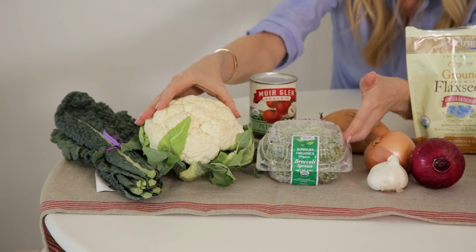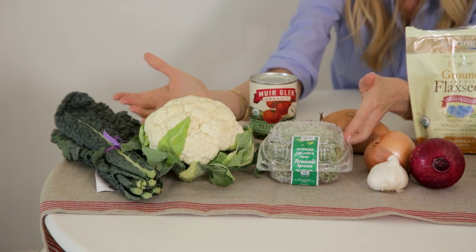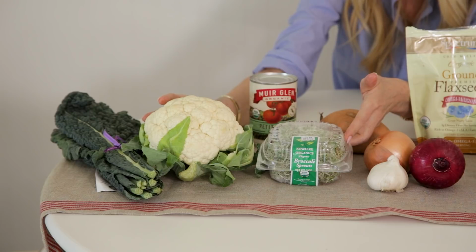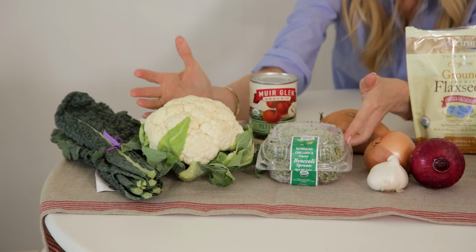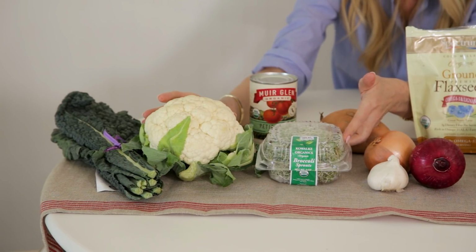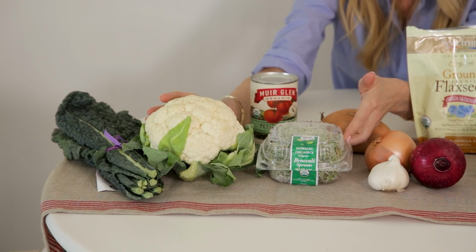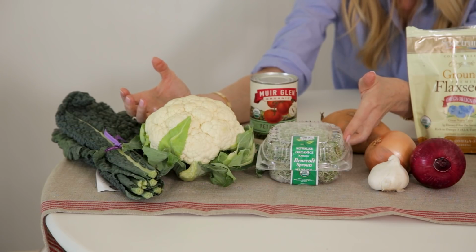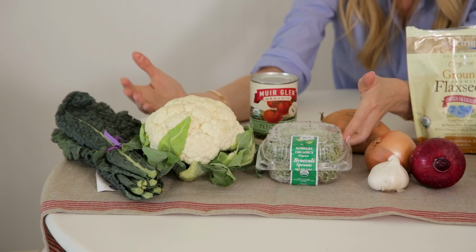Now, the one other thing I wanted to say about your disease-fighting cruciferous veggies is they are very low cost, certainly cauliflower and kale, extremely low cost. And what it does in your body is pretty magical. In order to increase the cancer-fighting compounds, what you want to do is make sure you chop it and chew it. So always think chop and chew. And when you chop a cruciferous veggie, it could be broccoli, kale, or cauliflower, you chop it and leave it for a few minutes. Then the anti-disease fighting compounds are released. So give it a little time after you've chopped it before you cook it or eat it.